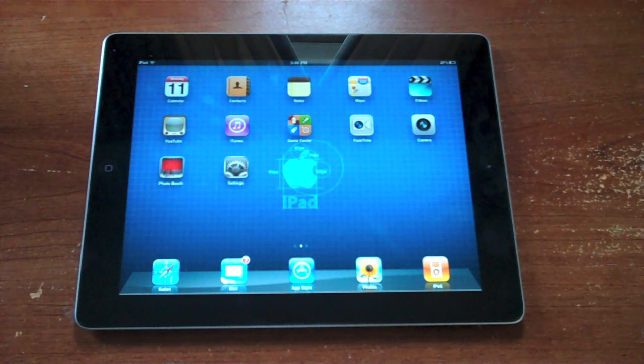However, Android is getting better by the hour, and iOS is falling behind by the hour, as minimal updates do not give consumers things like Android gets, like real multitasking and widgets, multiple home screens and stuff like that, that I really hope to see in iOS 5. Another video on that coming later this week, I'm hoping.